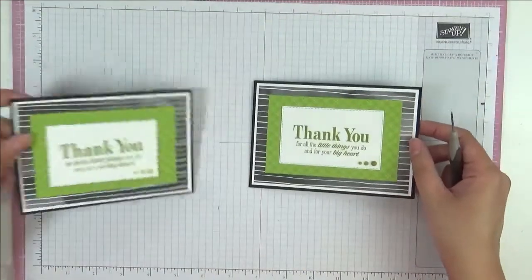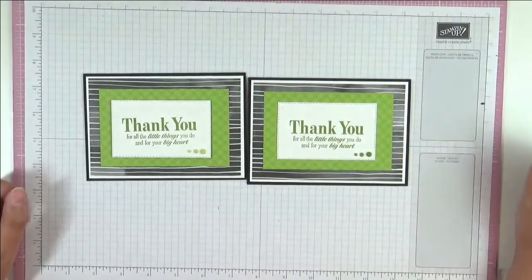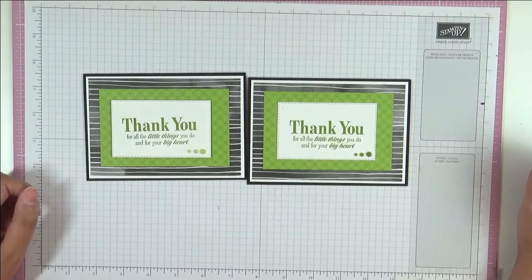Okay, so there are your two cards. Really quick, really simple thank you cards. So I hope you enjoyed that.